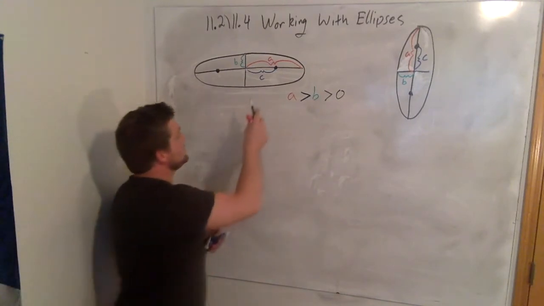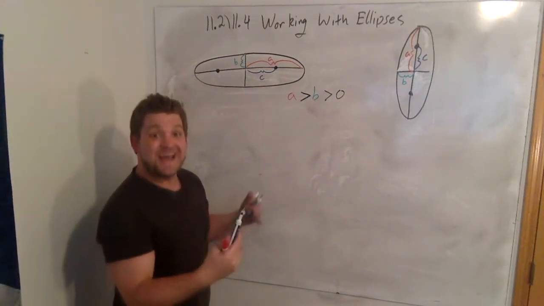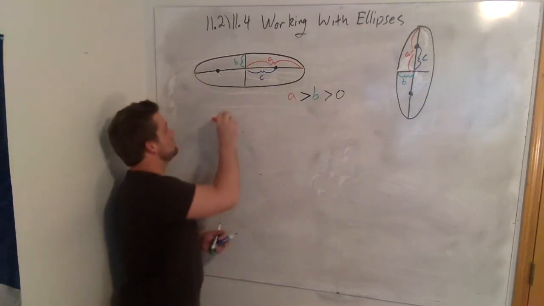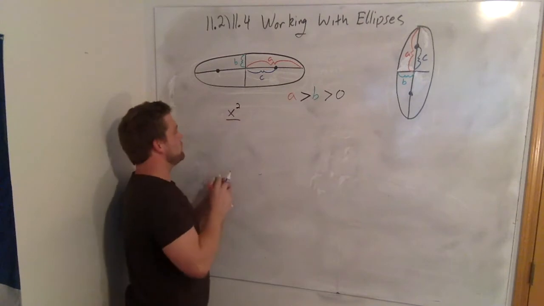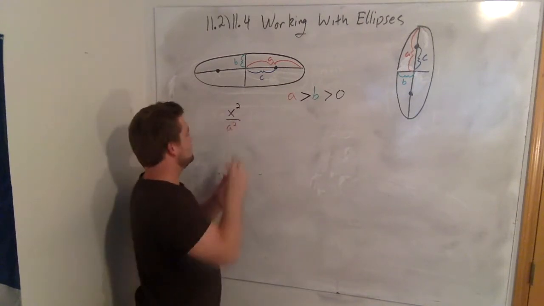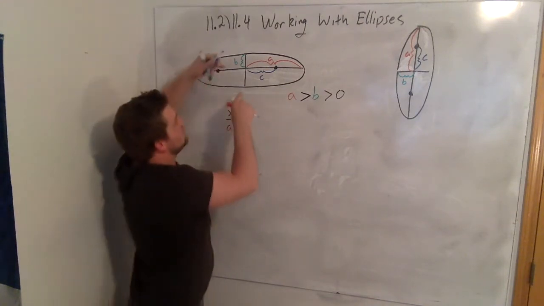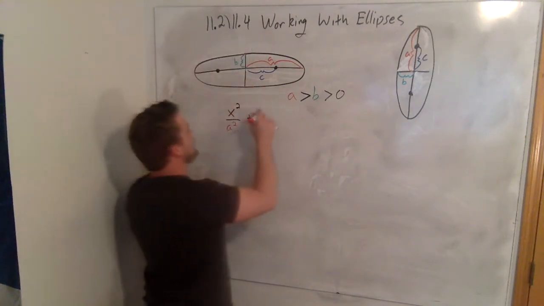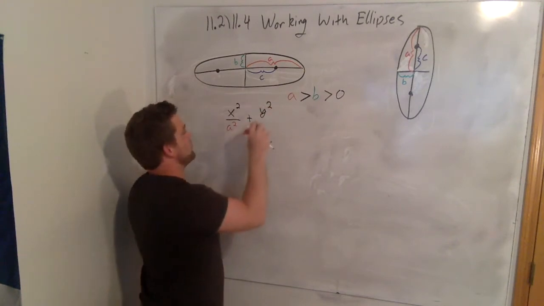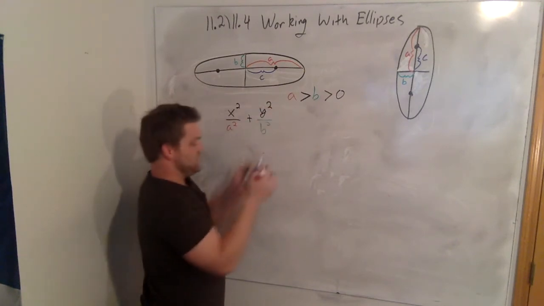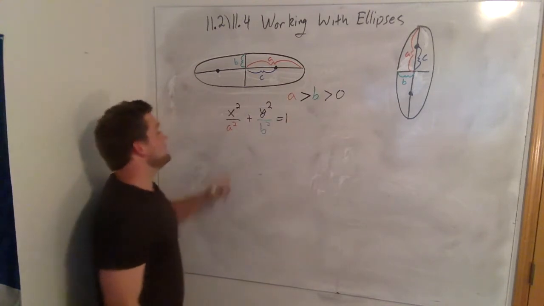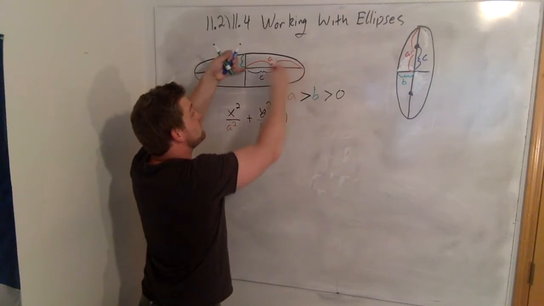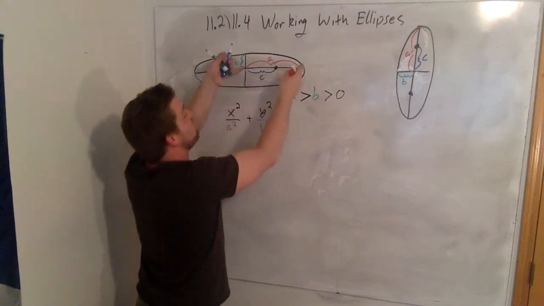So for this one, let's notice that it's being elongated more in the x direction, so that means that the a squared will go under the x squared. So this will be x squared over a squared plus, and you can kind of think it's being stretched in the y direction by b. So since there's a y squared, there will be a b squared. This will be equal to 1. Okay, I know that the a squared went under the x squared because it's being stretched more in the x direction, and we use a to talk about the longer radius.